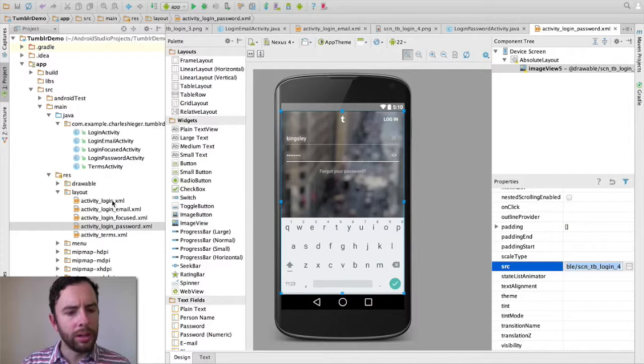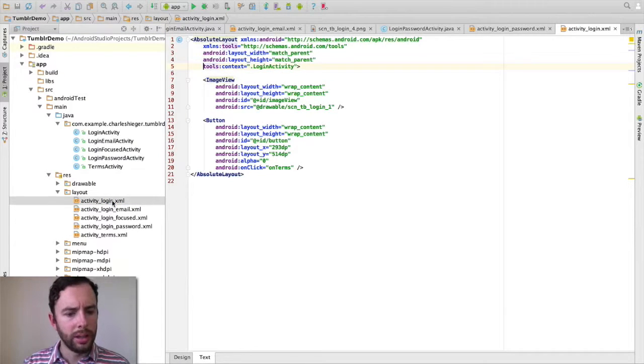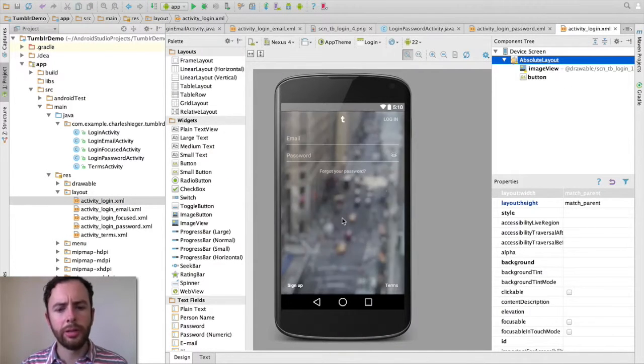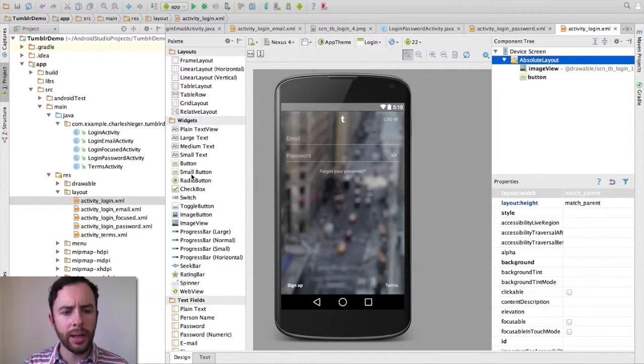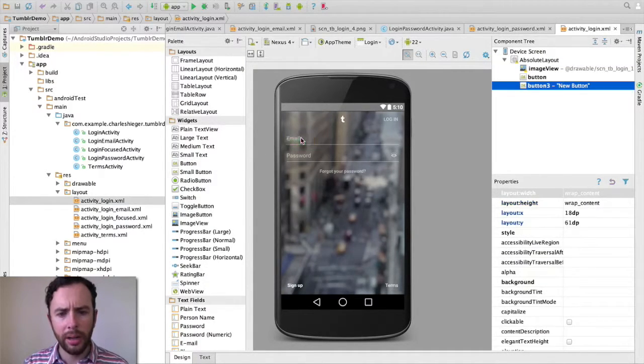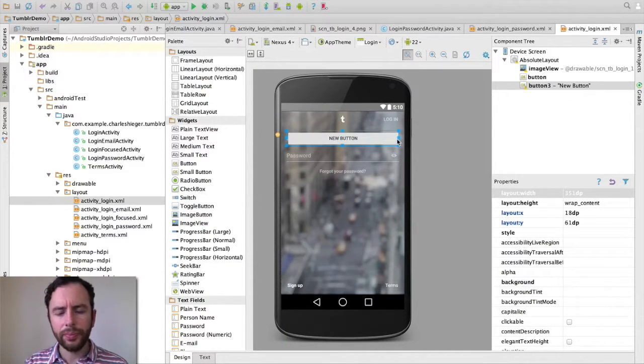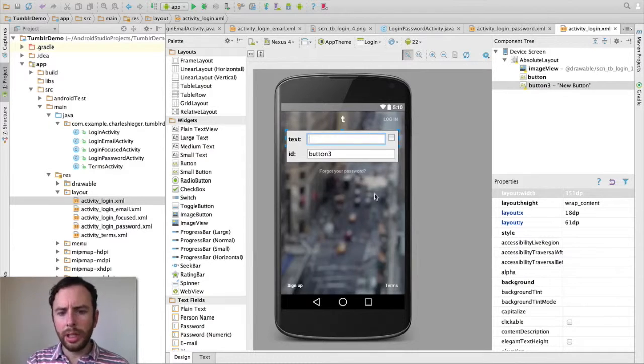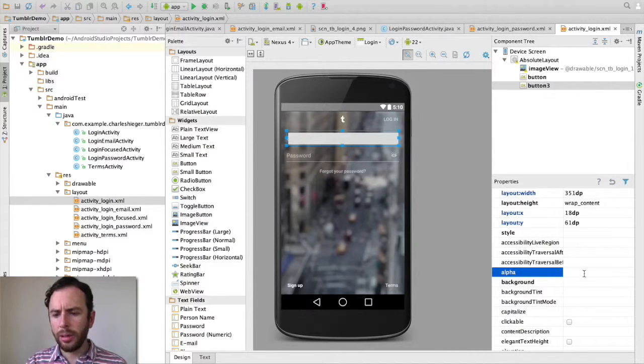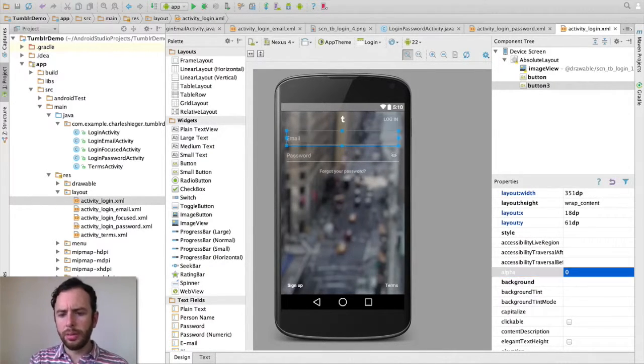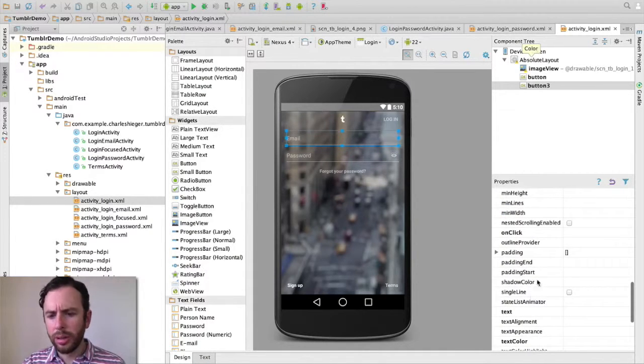Okay, so now let's go back to our original one. Let's go to the design, right? This is the first login where we have the terms. So to me, how it would happen in a real app was you would click on email and that would bring the keyboard. So let's make our button, to me it makes sense to put our button right here. Okay, let's resize that. Okay, we can delete the text if we want. Alpha over here, 0.